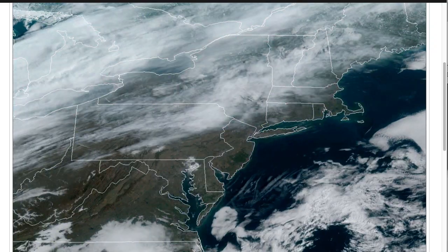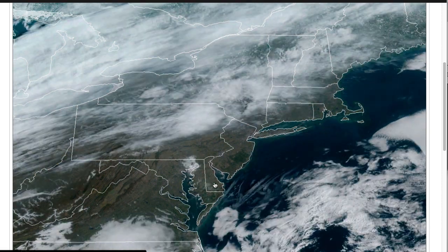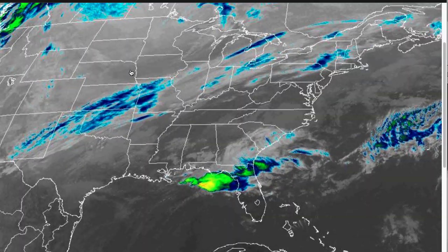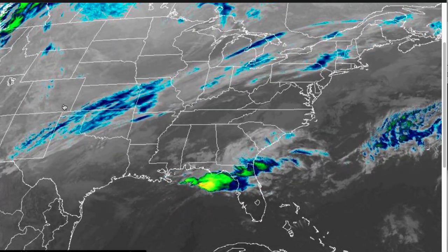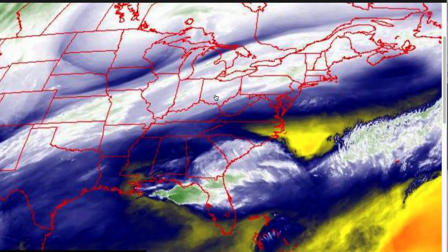So right now, we have clear skies in the visible satellite picture, some cloud cover with our frontal boundary off to the north and west, especially over the Poconos and Catskills, but plenty of sunshine today, allowing our temperatures to jump up and warm our boundary layer very nicely. On the infrared satellite picture, you can start to see some of the lifting associated here. We have lifting down here with our short wave in the subtropical jet stream. Here's our short wave in the polar jet stream diving in, and our frontal boundary. So you can see some modest lifting here. Nothing that's really too impressive at this time.